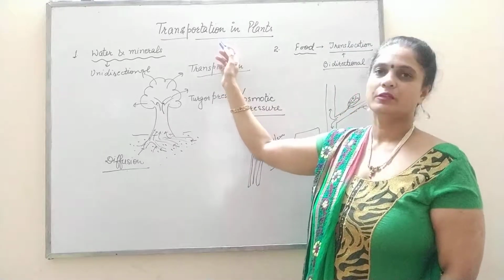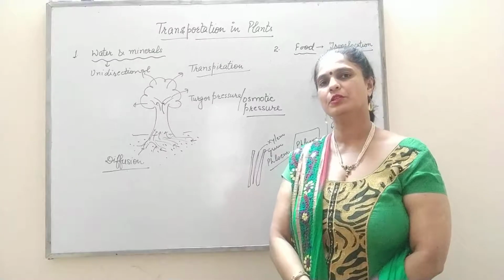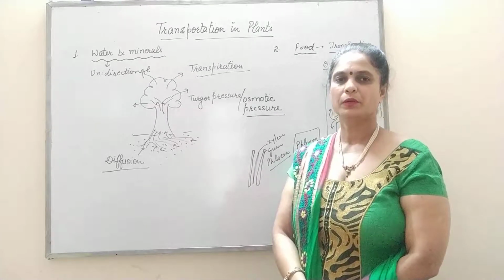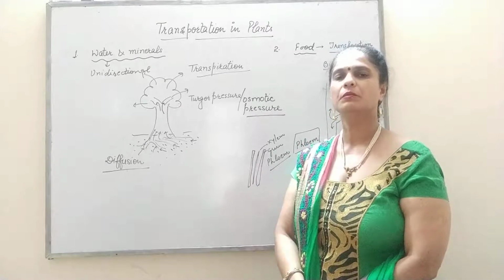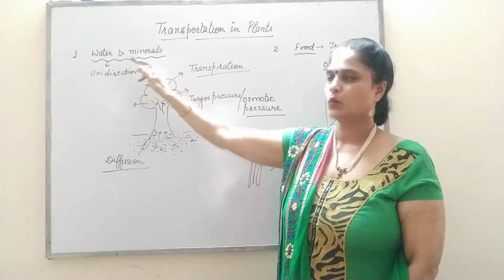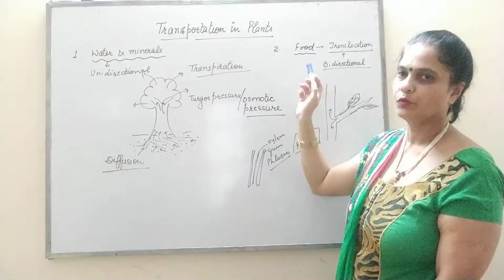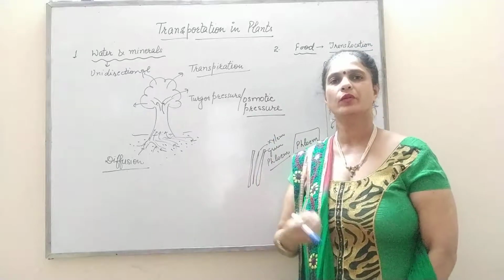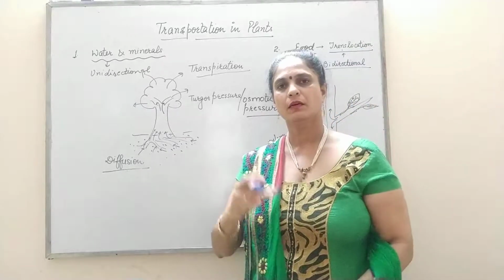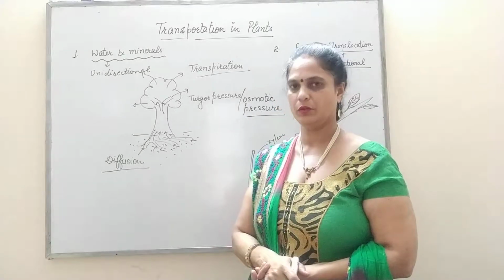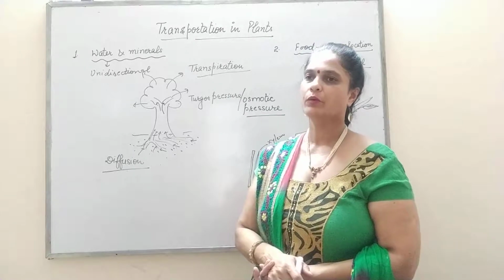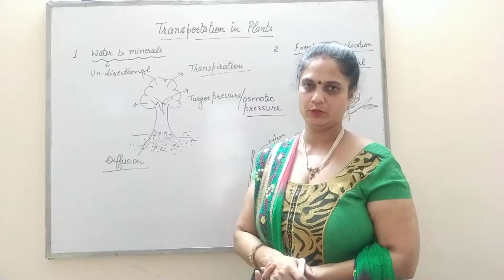If we talk about the transportation in plants, it is also very necessary for the proper growth and development of the plant. The main two components which are transported in plants are water and minerals, and second is the food. Now how does it take place? In 9th standard we have studied that the food is transported through the phloem whereas the water transportation occurs through the xylem. Now we will discuss how it occurs actually.